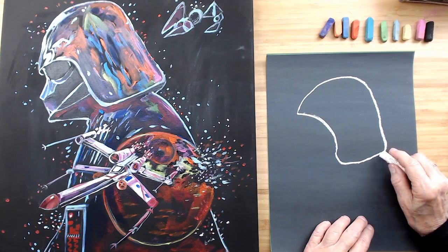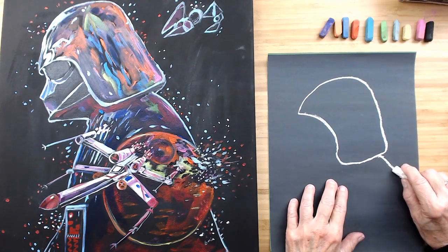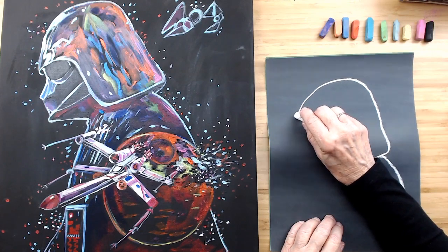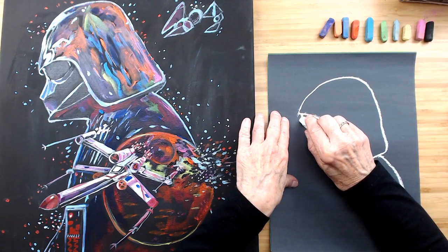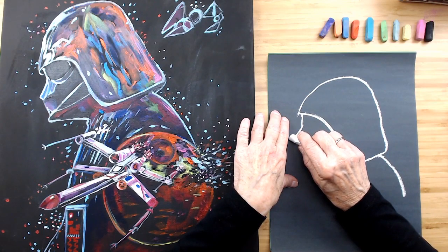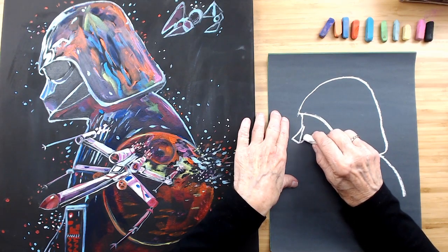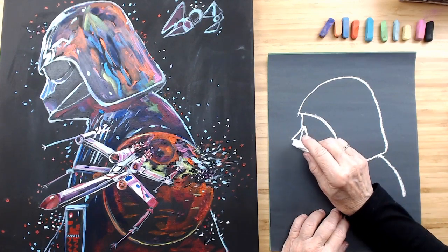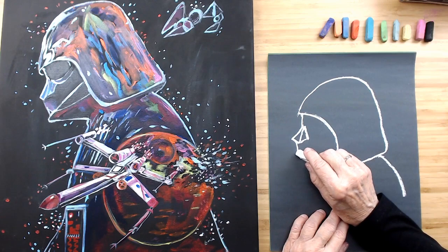Okay, now I'm going to go ahead and put part of his shoulder and his back in. Down to right there. That's his shoulder. Okay, now we're going to start with his profile. And then we're going to put the nose or breathing apparatus. I'm sure whoever wrote Star Wars has names for what the parts of the mask are. I'm sorry, I'm not familiar with what they are. All I know is that it helps him to breathe.